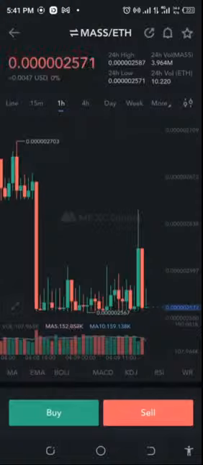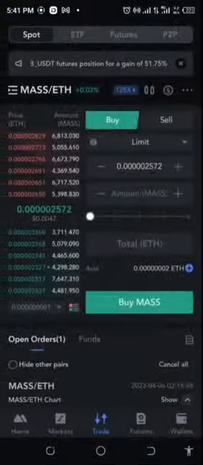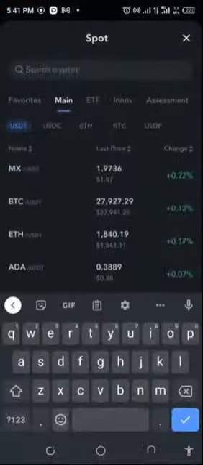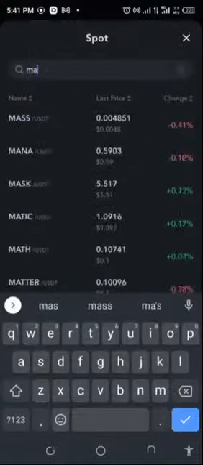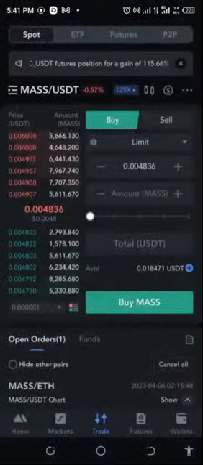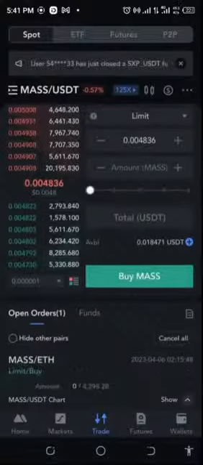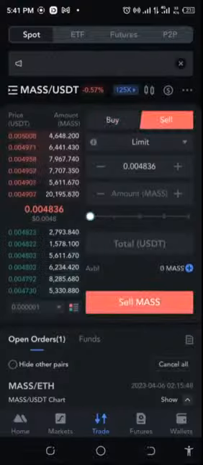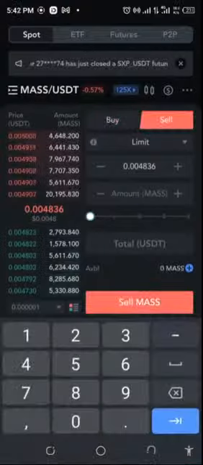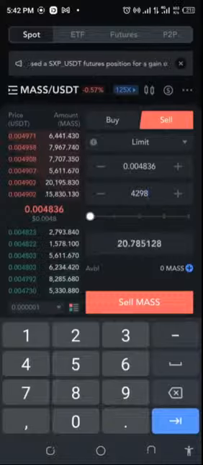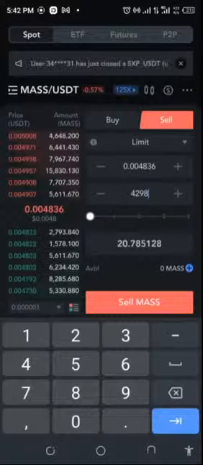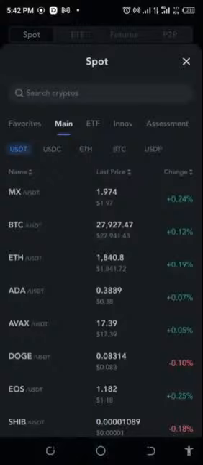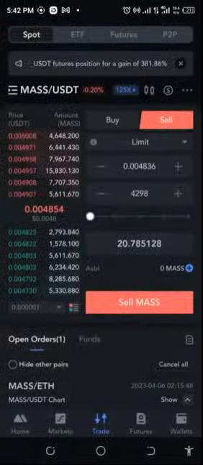And if we're able to get it to 2527, then we can come back to MASS USDT. So let's go to MASS USDT. Then we'll be able to sell. So let me see what will happen. How much do we have? We have 4298. If I click on sell and put 4298 quantity, okay, I'll still make profit. So that is obviously sure that I'm going to make profit. But the main issue here is to be able to get MASS ETH at the price.